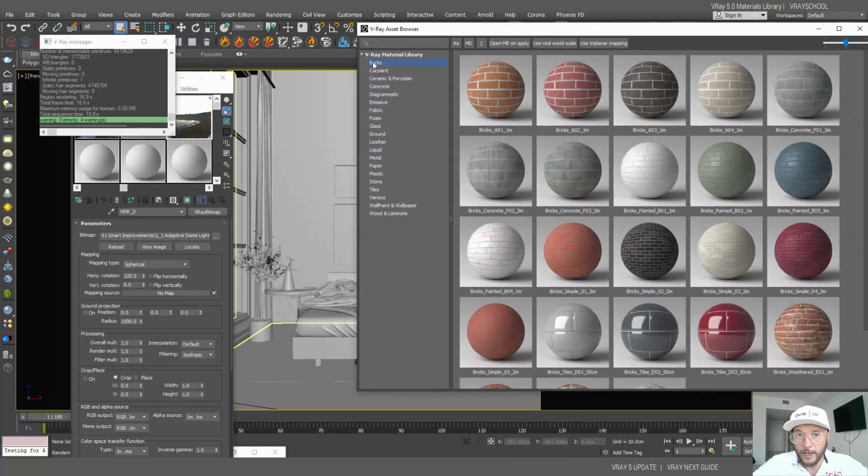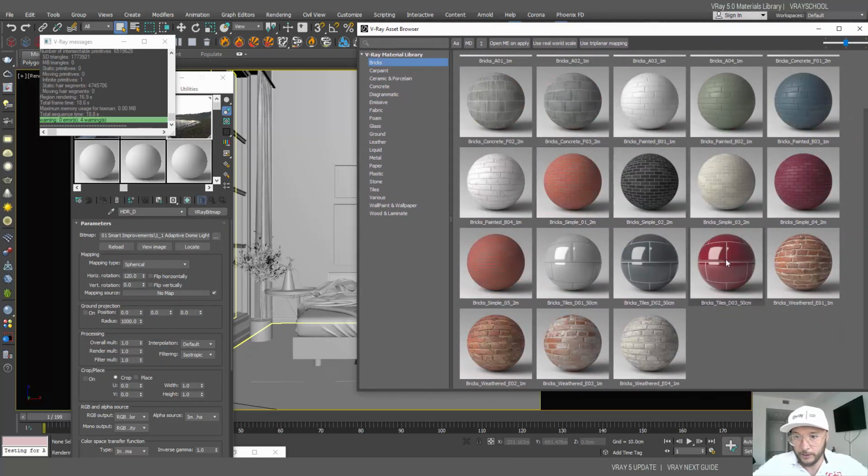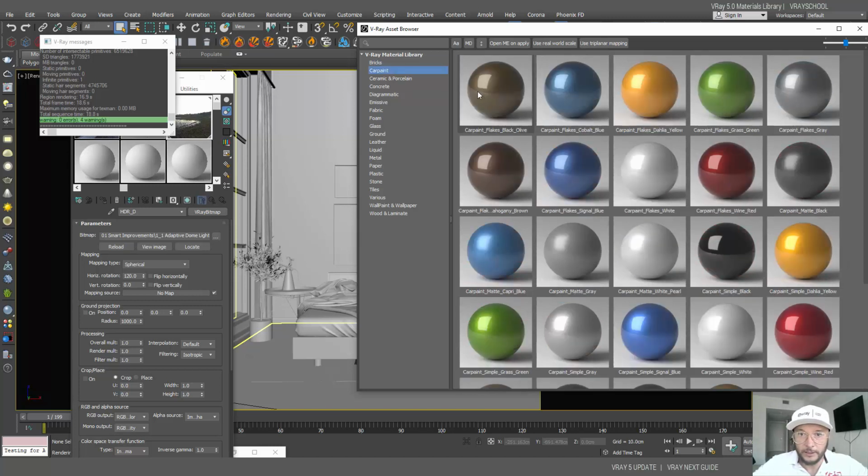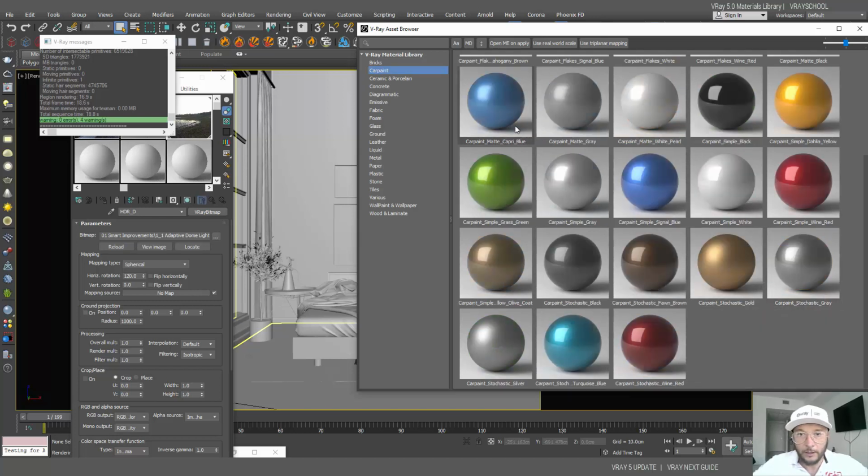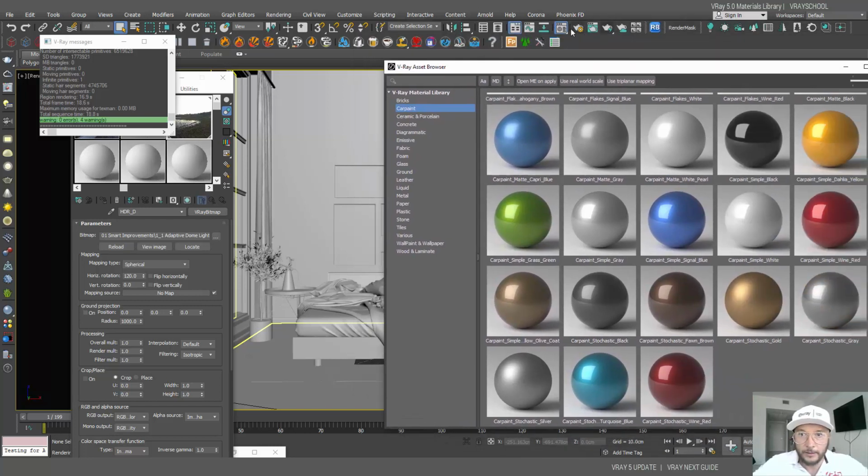We have a big library of bricks, and also interior and exterior bricks. Those are looking very cool. I think I'm gonna use that for the update of my loft scene. We have car paint, a lot of cool car paint looking materials. Those are pretty complicated.